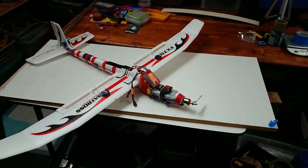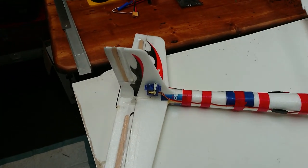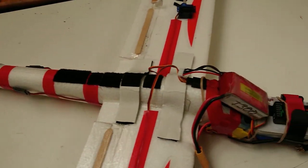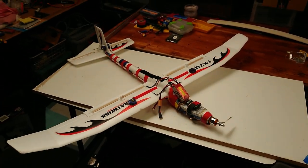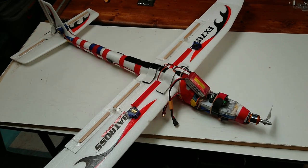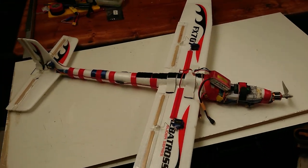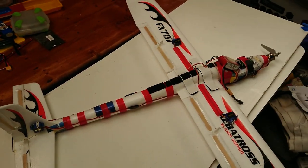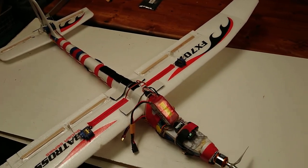Okay guys, this is the last time you're going to see this chuck glider. I have done everything possible to it — I've reinforced the back section, the midsection, and re-did the front section. Does it fly? Yes, it flies — you will see it fly. But unfortunately the wings just flex too much, and as soon as they fold the way they do there's just no more control. I had the aileron full left to full right to try and counteract what it was doing and it had no effect, despite having my increased aileron surface control that I cut out on this plane.